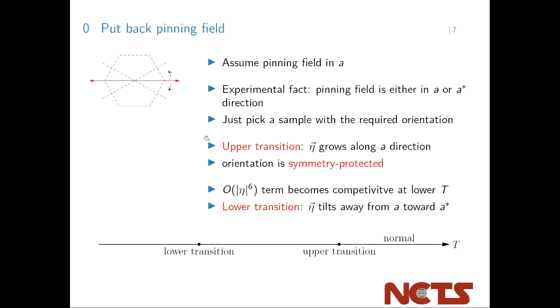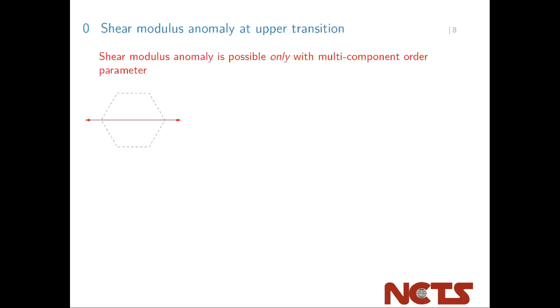So the competition drives a spontaneous symmetry breaking, a 2nd order transition here, the lower transition, where this remaining twofold symmetry is broken and the order parameter can choose to rotate either clockwise or counterclockwise toward the nearest A star direction. The observation of this lower transition would be very decisive evidence for nematic superconductivity, except it has never been seen. And we argue that a shear modulus anomaly would be a good thing to look for if you are trying to hunt down this split pair of transitions.